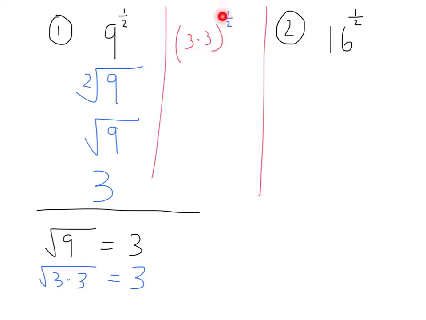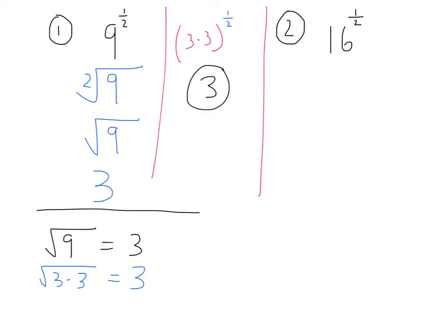And then think about what this means. This means that I want 1/2 of the factors here. If you look at this, I have 2 factors of 3, and what I want is just half of those. So half of those, I just want one of those 3. So that would just be 3. So 9 to the 1/2, I just want 1/2 of these 3's. Half of those is just one of them. So 9 to the 1/2, the square root of 9, is 3.